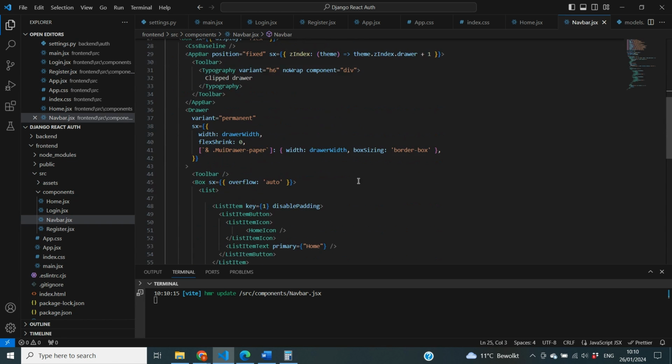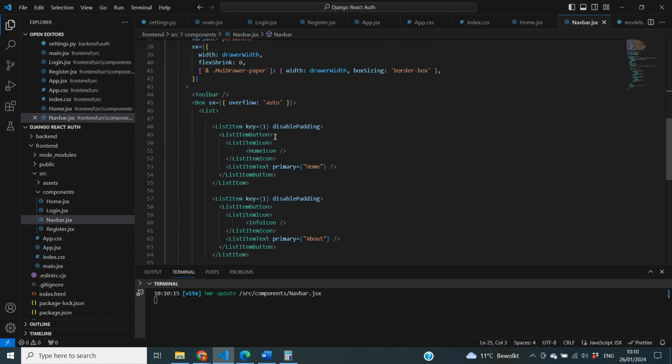So let's go to our menu items right here, and we need to make a few changes to make sure that these become links, and that it also recognizes when we are on the page, so it highlights the current link. So in the list item button thing right here, we're going to set a variable called component, and it's going to be equal to Link. And by defining this, it actually knows that it should act as a link. And then we can also define a to statement, which states where the link should go to. Now for our home page, it is /home.